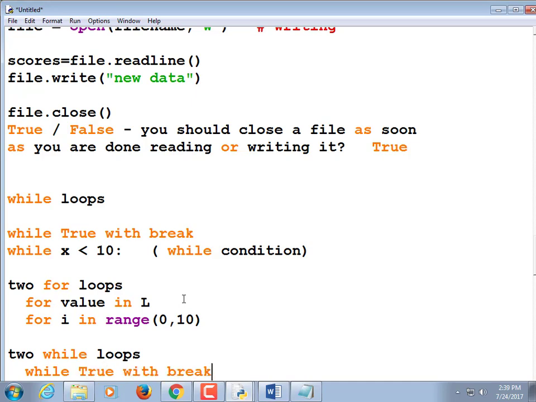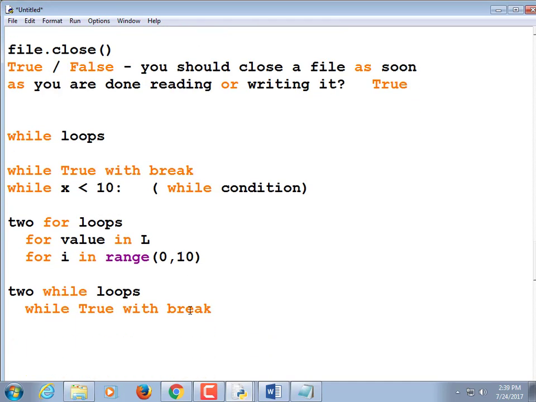While true with break, or while condition. Example condition would be while x is less than 10. That kind of thing. I think that's about it.